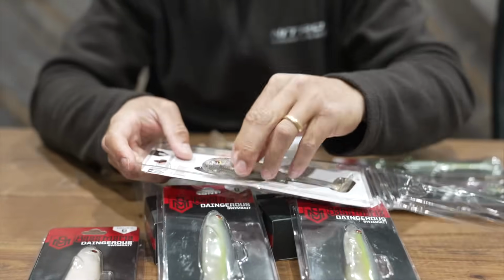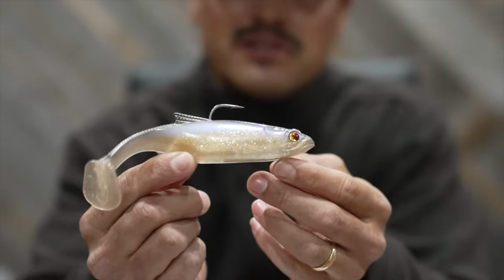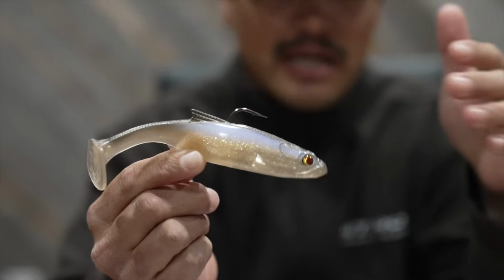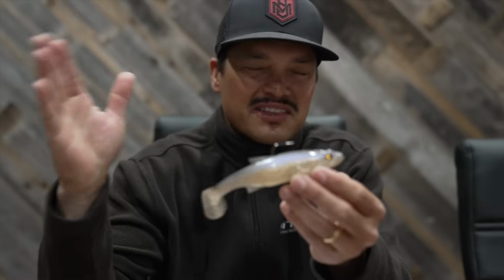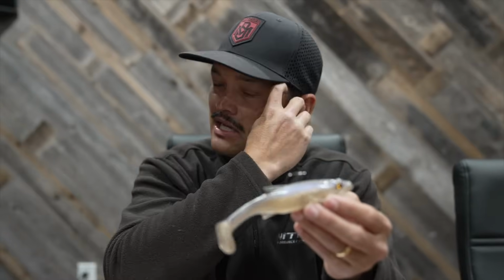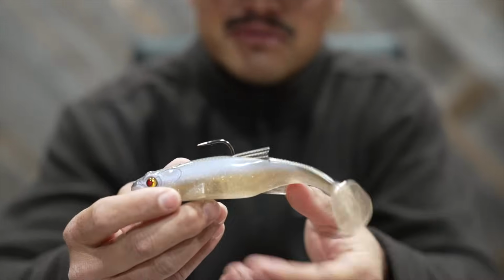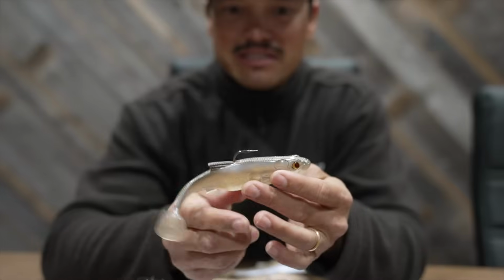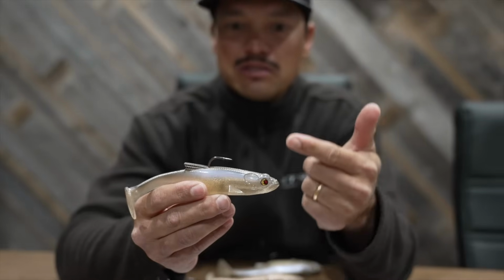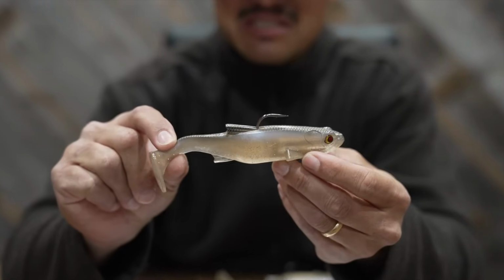Oh, dude. That right there is the 6-inch Dangerous swim bait, and that's the light version. There's a heavy version and there's a light version. The heavy version works great at 15, 20 feet when they're out there in the summertime up on those ledges, those deep, long sloping points, whatever it is. I'm so excited. The production swim bait looks a lot better than the samples I've seen, from the detail on the eyeballs, the gill plates, the fins, everything is super concise, tight.